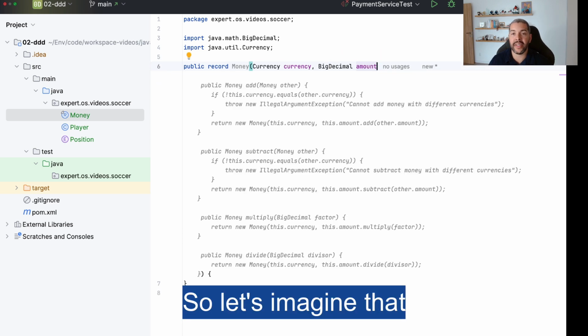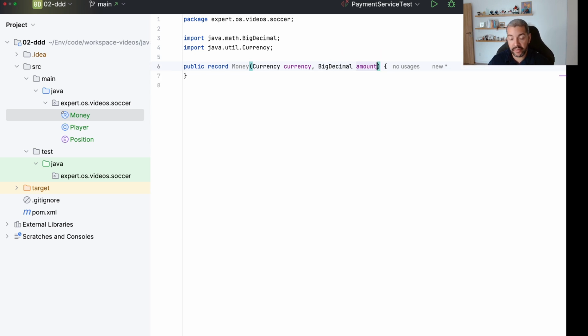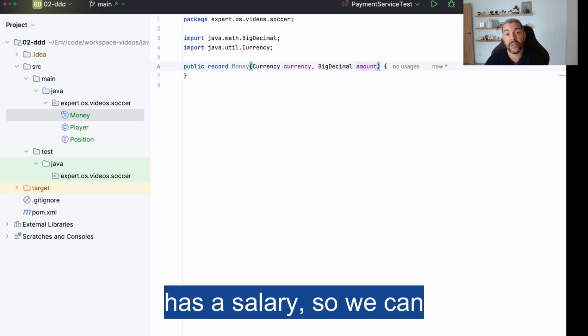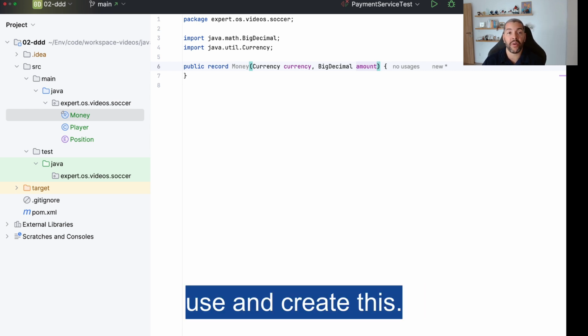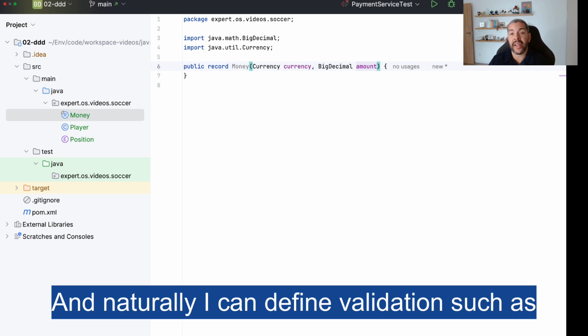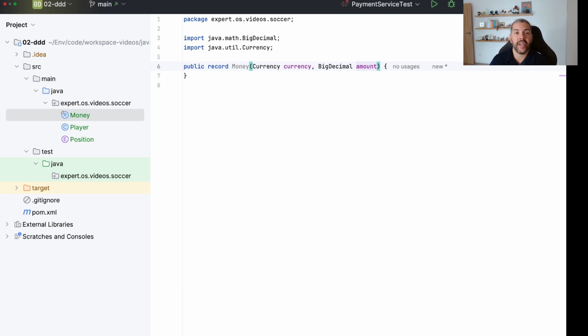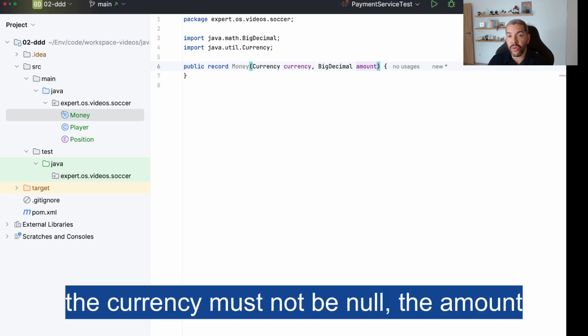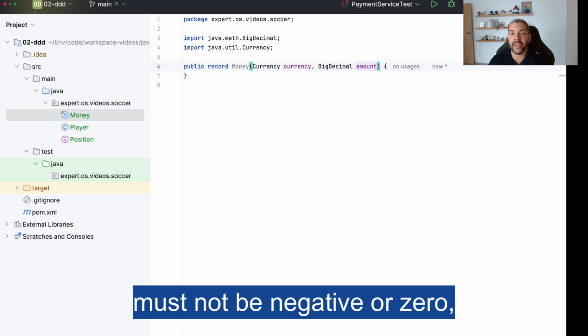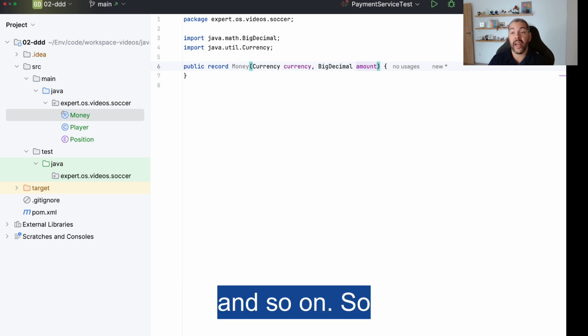So let's imagine that my player has a salary, so we can create this. And naturally, I can define validations such as the currency must not be null, the amount must not be negative or zero, and so on.